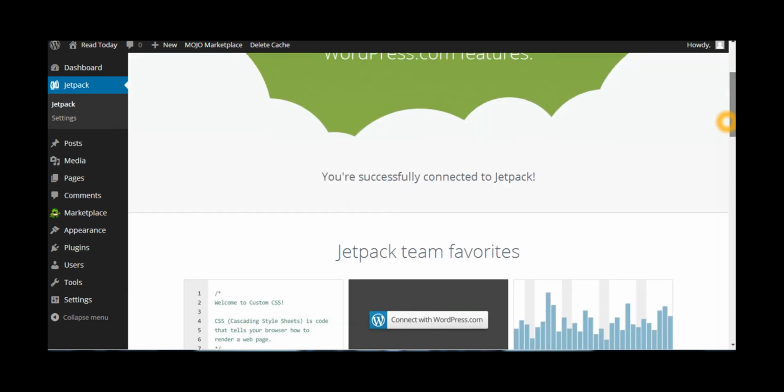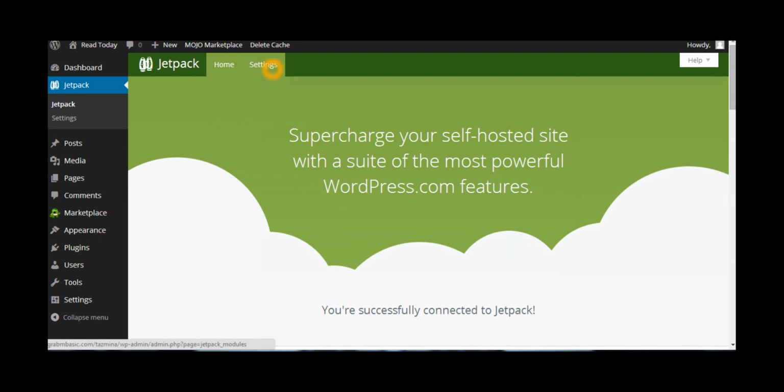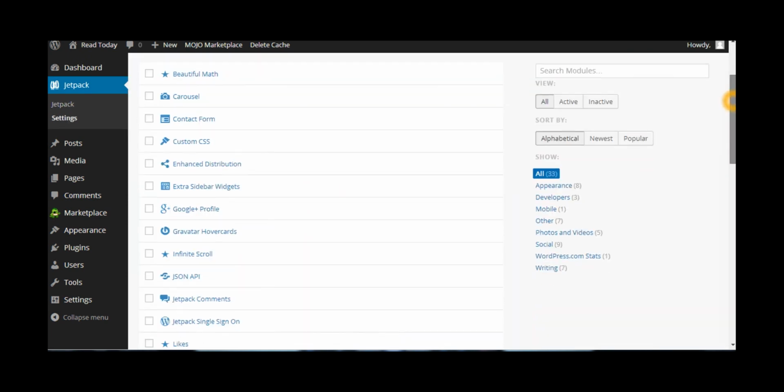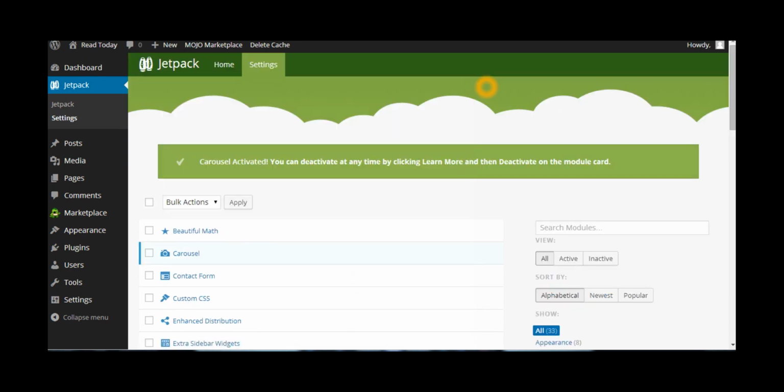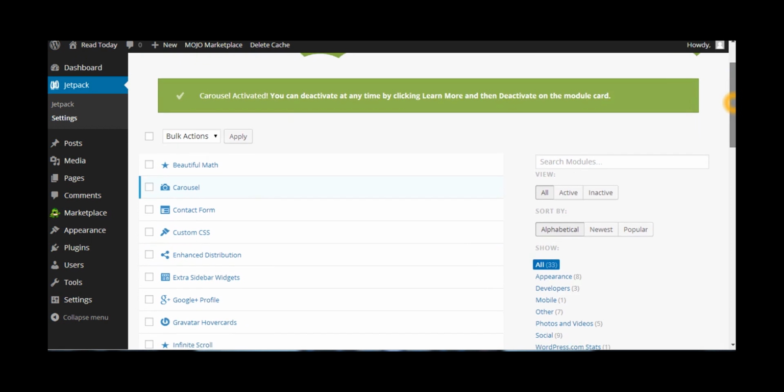I'm going to click on settings to add these features. On settings, I'm going to click activate for the carousel, which is going to enable a beautiful look for my image post. Okay, the carousel is activated. If you want to deactivate it, you can click on deactivate whenever you want.